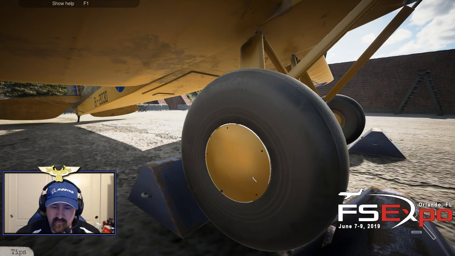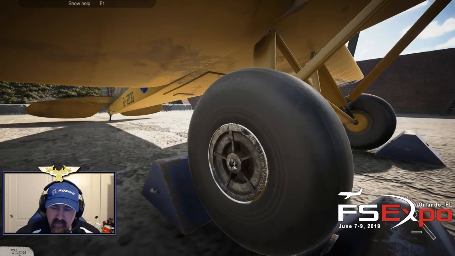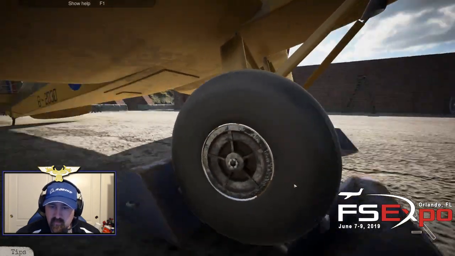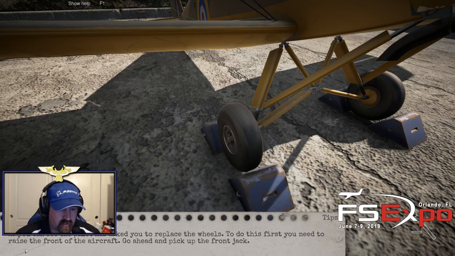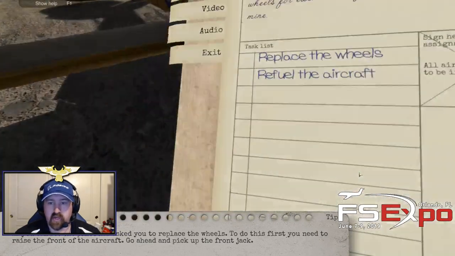Oh, there's one more. I'm sorry, this isn't coming off. All right, so we got the hub. There's a castle nut right there, which I can't take off. Why not? Do I have to jack this thing up or something? Maybe. As you can see, the pilot's answer. Yeah, go ahead and pick up the front jack. Of course, it's a jack.